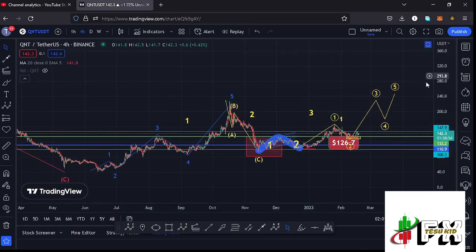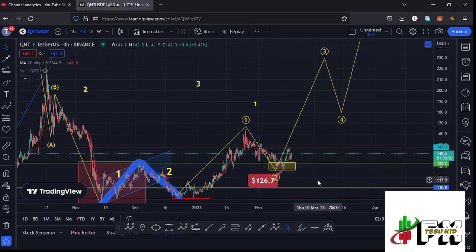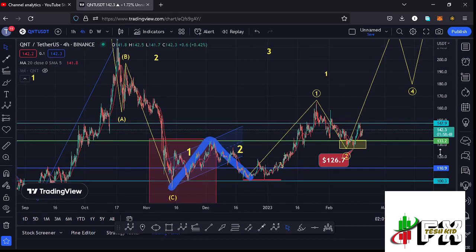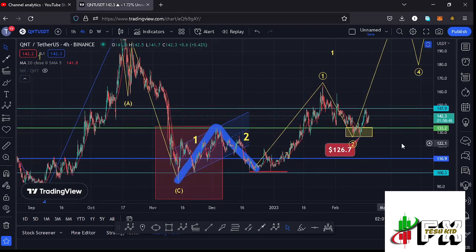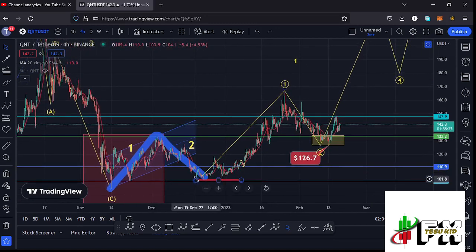And in the formation of that wave 3, which is an impulsive wave, I'm also expecting to see a 5-wave structure in formation, and I believe we are seeing such a scenario over here where we can first have this 1-2 setup over here, and after seeing the 1-2 setup, we started the Elliott structure, where I'm terming that as the first wave to the upside, making its peak at around the $165.5 mark.